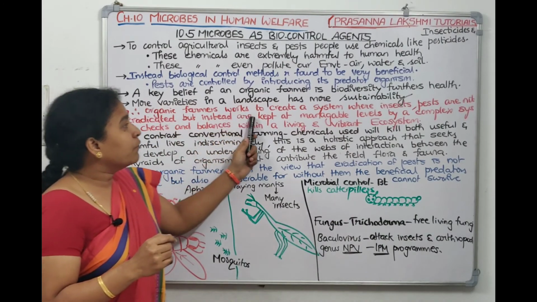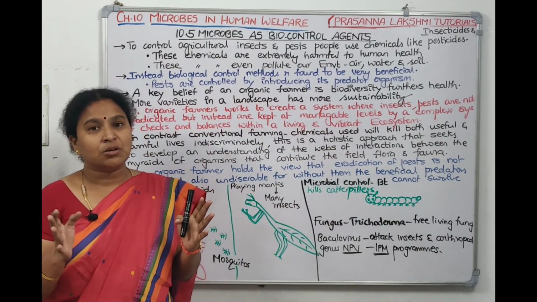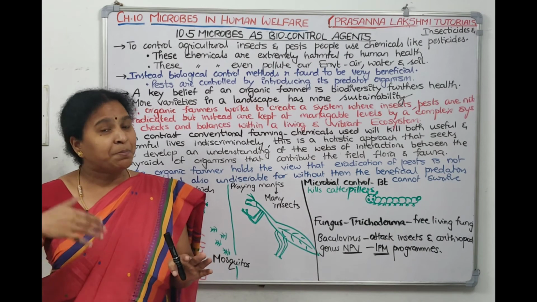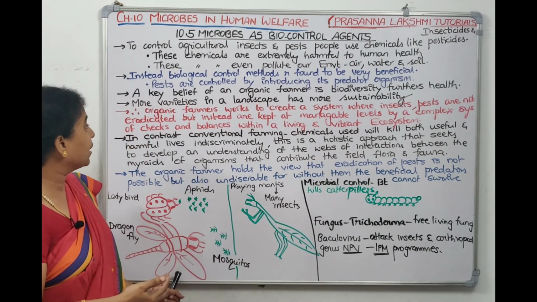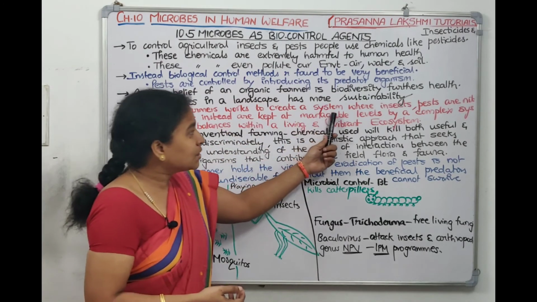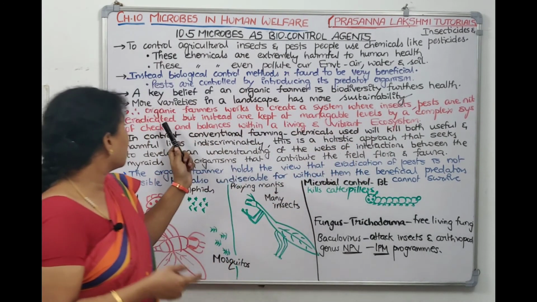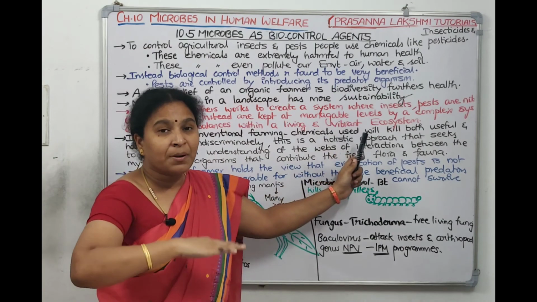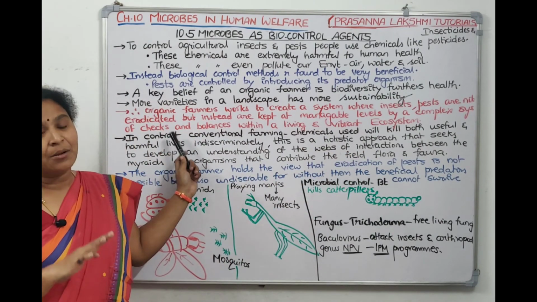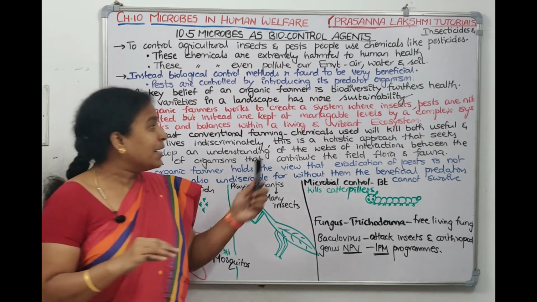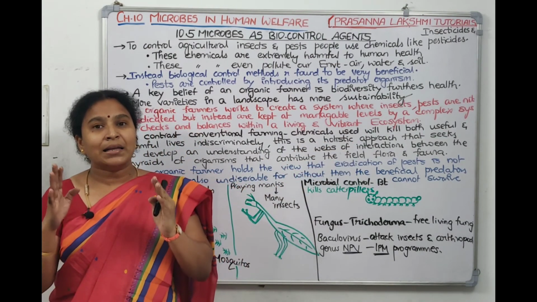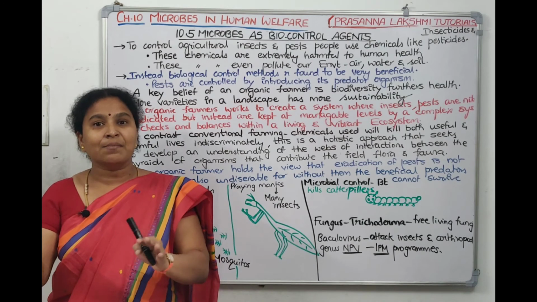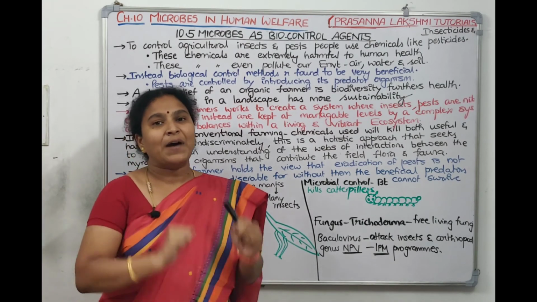Therefore, an organic farmer works to create a system, not to kill the insect or the pest, but to try to keep them under control, not by spraying insecticide and pesticide, but by introducing their predators. He works to create a system where the insects or pests are not eradicated. You are not completely eradicating them, you are not killing them. Instead, they are kept at manageable levels. You will check them, balance their levels, and maintain a vibrant ecosystem. It means you are giving space for the organisms to live. Even though they are disease causing, you are checking them so that they do not damage your farmland too much.